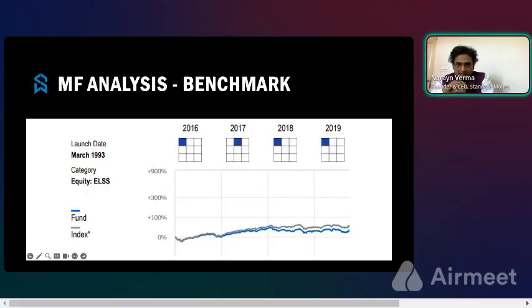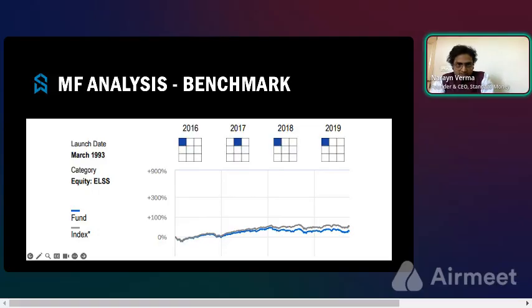So one thing that we need to remember at all times is, the higher the risk a fund is offering, the higher the returns also should be. Whatever risk you are taking, your returns will accordingly have to be high or low. And this is where all the other factors come into play.